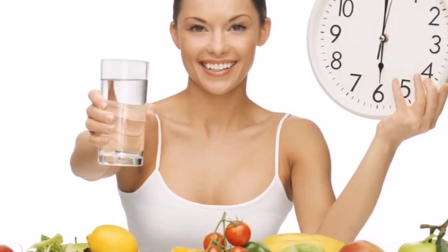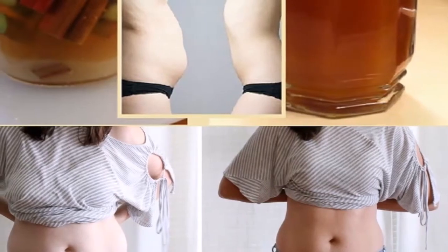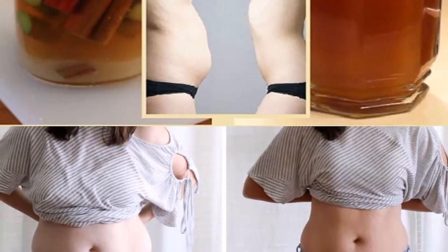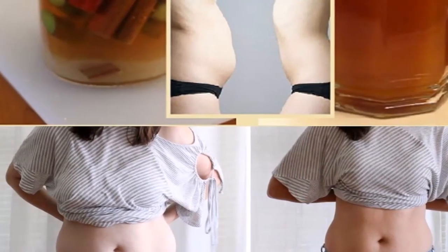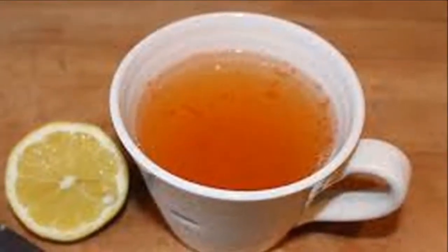There are two extremely important things which you need to know about losing weight. First, you need to stay away from junk food, and the second, you can't lose weight overnight. It's a long-term process and you should never give up. You need to fight for it and get the desired results.